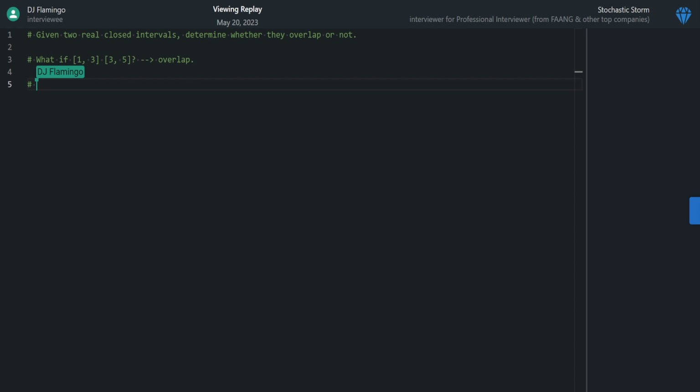Okay, so given two intervals, the first thing I will do is sort them based on the beginning, because after sorting it's easier to compare. Then I compare the first interval's right end with the second interval's left end. Because it's already sorted, if the first right is greater than or equal to the second left, we know they overlap.